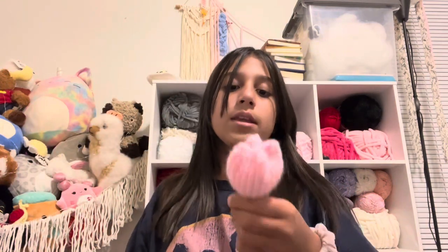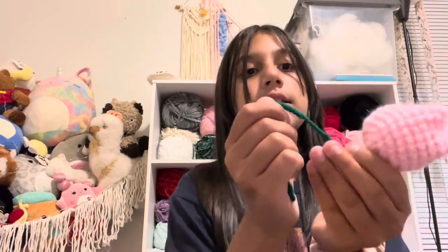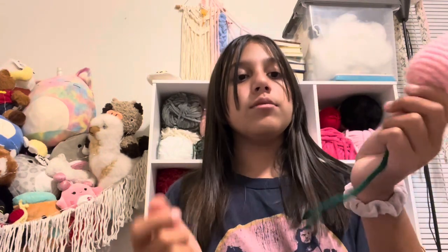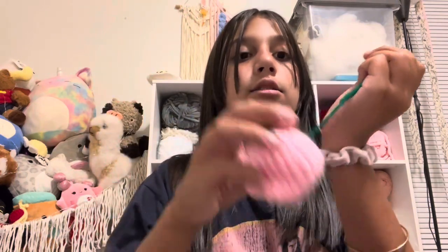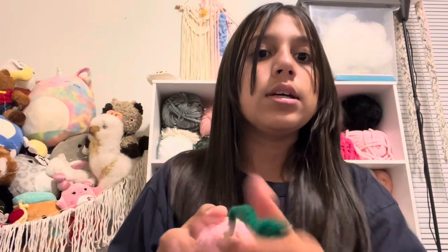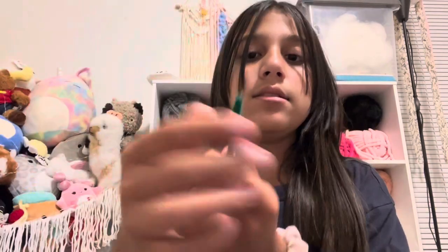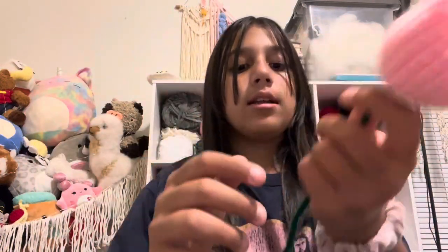I made this tulip a couple hours ago. Inside there's a piece of wire — what I did was bend the wire in half, tie it on the inside, and then I bent it so the bent part is right here. I just wrapped it up with green yarn, started here, ended here, and tied it around the piece of metal.